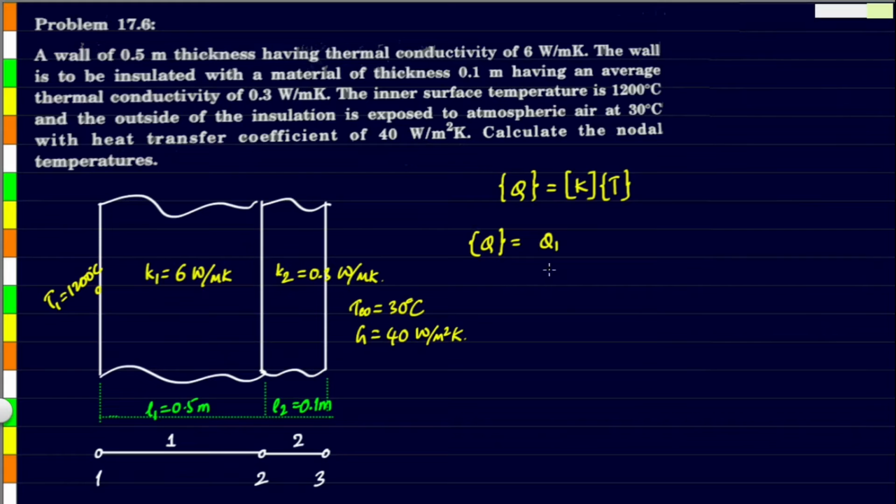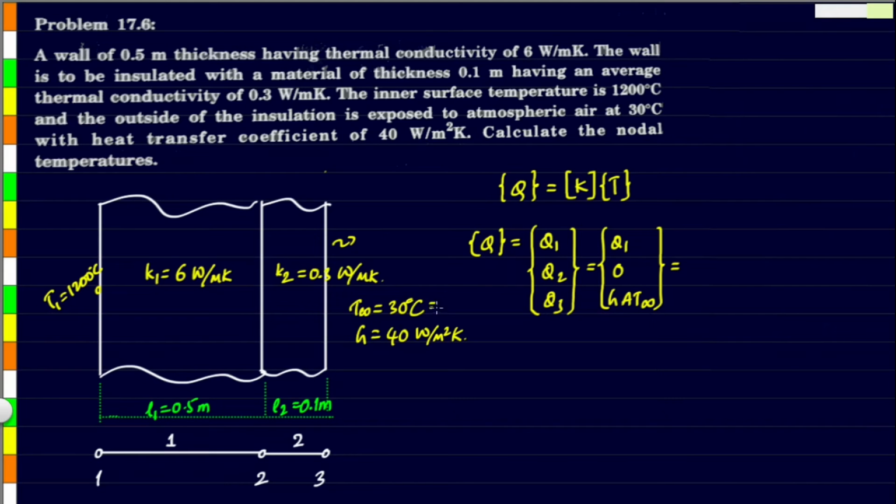That will be very simple: Q1, Q2 and Q3, and these Q1, Q2 and Q3 are the heats which are flowing in or out of the total system that we are considering. And Q1 is the amount of heat which is coming in at node 1, that's unknown, so let's keep it as Q1. Q2, there is no heat either coming in or going out, so that's just 0. About Q3, we know that there is convective heat transfer going out at this point, and that's going to be h into A into T infinity.